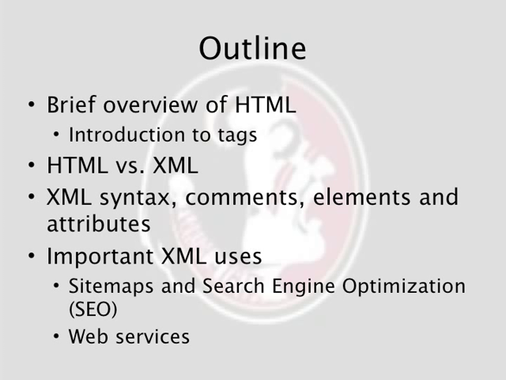So a brief outline of what we're going to go over. We're going to start off with some HTML. HTML is another markup language, which is a good way to introduce tags. We'll look at the differences between HTML and XML. Take a look at the XML syntax, how to do a comment, an element, or an attribute, important XML uses in the creation of site maps for search engine optimization and in the web services.